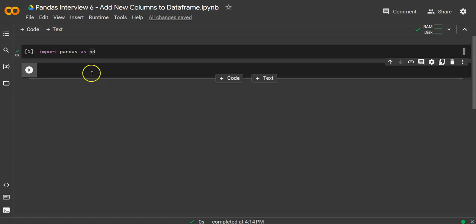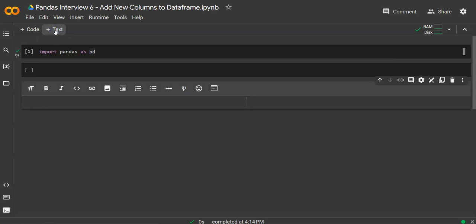Now how to do that, I'll show you a few examples, but before that, let's formally write down what we are doing today. So in the beginning, I have imported Pandas library as pd, but I'm writing now in a text segment what we are going to show in this tutorial. So how to add one or more columns in your data frame.